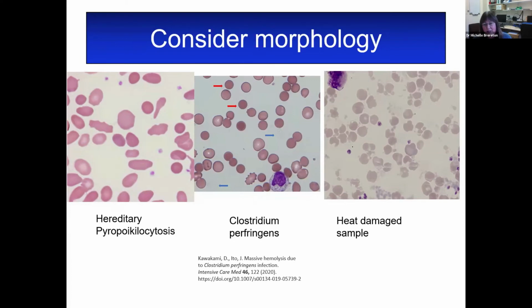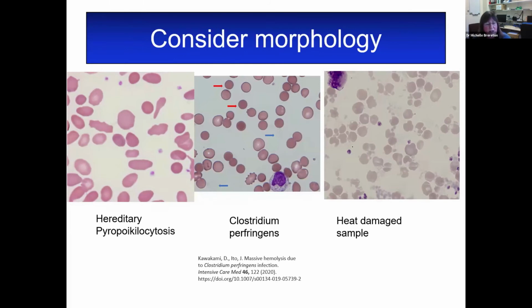On the far right, we see what would happen when a sample is left on the back of a car while being transported in the sunlight from an outside unit back to the hospital. And it's said that a sample left for an hour at 46 degrees C will create this effect. And again, the membrane's broken down and you can see the budding effect. But on that sort of a film, you're going to get fast changes to all the parameters, and you're going to be very suspicious of that sample transport.